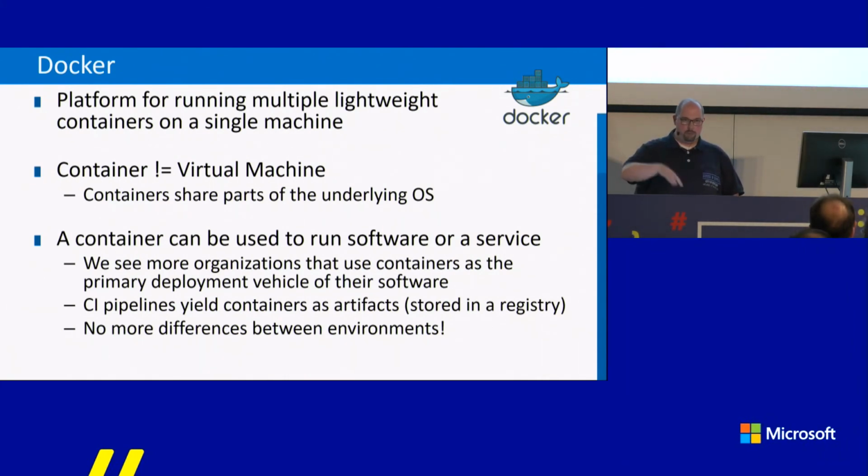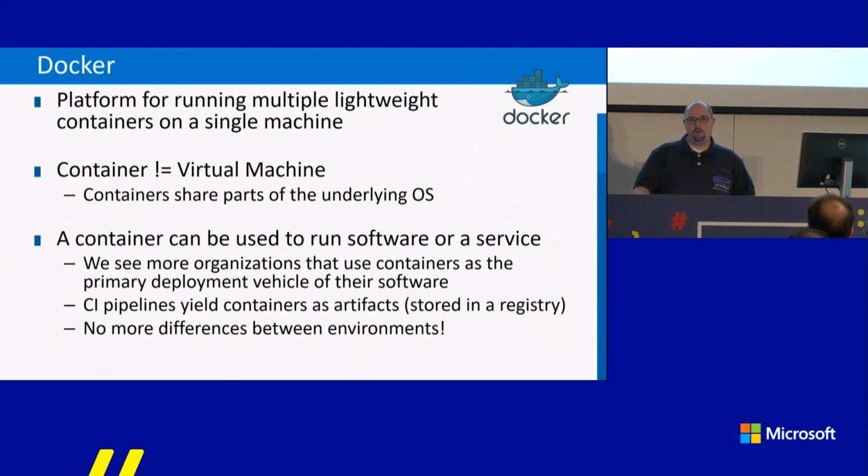So you can run multiple containers easily on a machine, and you have high density, as they say, of applications on your hardware. Basically, a container can become a method of deployment, and that's what you see when you start looking at microservices. It's very important that you have autonomous parts of your application that you can roll out to your environments, and they need to be autonomous, and they need to have their own release strategy.